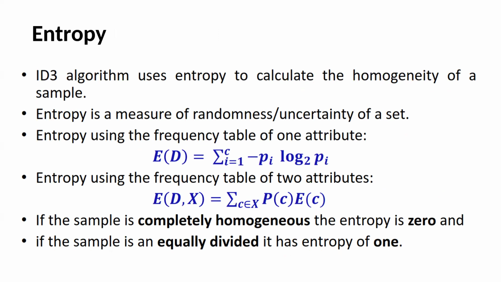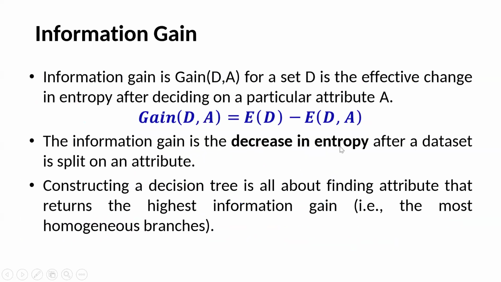This algorithm is the ID3 algorithm, which helps us calculate the randomness or uncertainty of the data set, which is calculated using the frequency table. And how do you calculate it? It is minus pi log to the base 2 pi, where pi refers to the probability of an ith event. And log to the base 2 is the contribution of the event to the entropy. When you consider the example, you'll be able to understand.